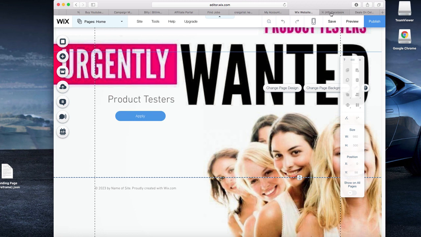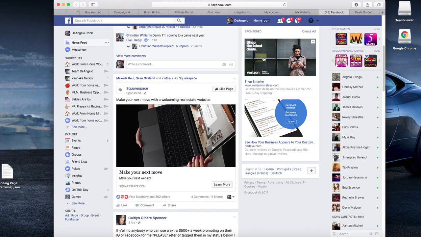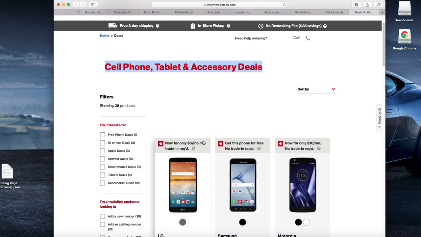Because think about it. If you saw this ad right here, and let's say we click it and go to Verizon, and instead of this page I got some crappy page with a picture of two phones that looked like it was made on Wix, with their logo at the top, I'm just going to click right out. One, it doesn't look professional, and two, Wix is pretty big now, so people are going to assume it's not real just because it has their logo on there.